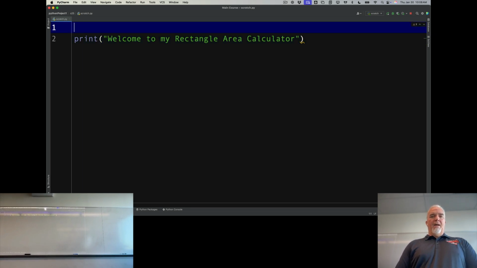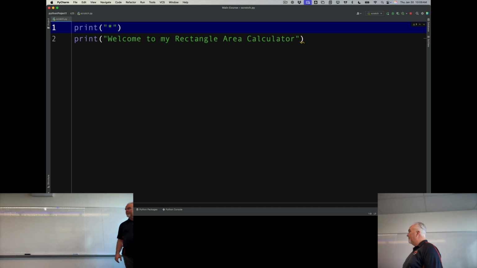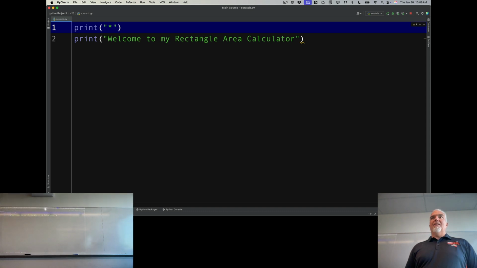Okay, so I'm just going to do that. And I'm also going to make it a little bit more decorative. Now, here's an interesting thing you can do with a string. I think I showed you this already, but in case I haven't, I'm going to put an asterisk in a string and show you how to make a line of 60 asterisks really easy. Now, I could sit here and go 1, 2, 3, 4. I could hit it 60 times. But there's a much easier way to do this.